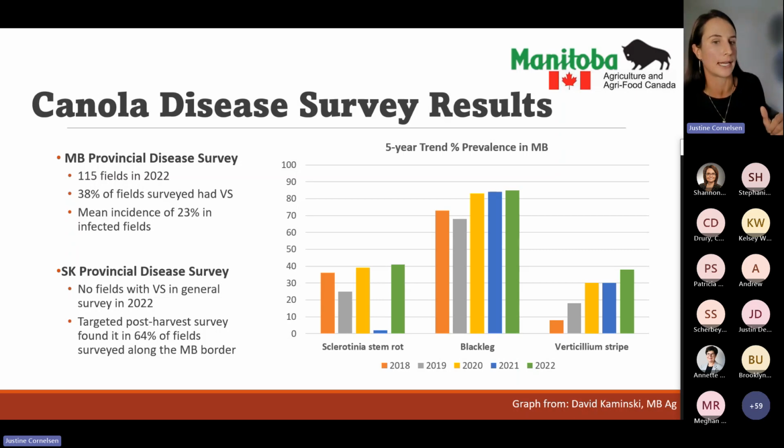But it's neat to look at that and compare it to other diseases. This year, because we had dry all summer long, and then the taps started to really turn on later in the year, we had diseases like powdery mildew, which I know was a big issue in the northeast corner as well. Those late season diseases that do well with moisture, we saw a lot of, and something like gray stem that I mentioned on the slide before is another disease that does really well in those types of conditions.